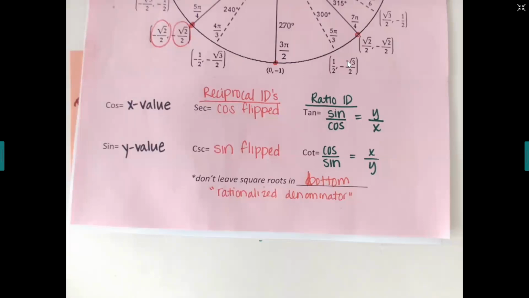Where can you not leave square roots? In the bottom. Okay, and then remember, we also talked about tan and cotan, but we're not gonna do those for a little bit. Okay, I'm gonna close the door and then we're gonna keep going. So look at number 1 on your notes. I want you to think about what you think the first step is to solve for x.